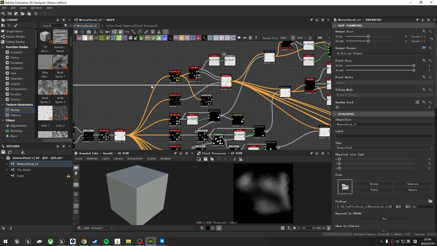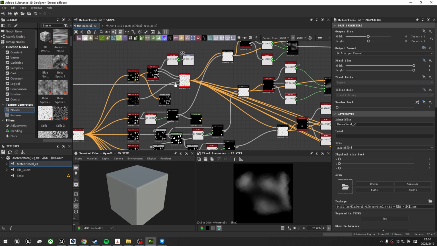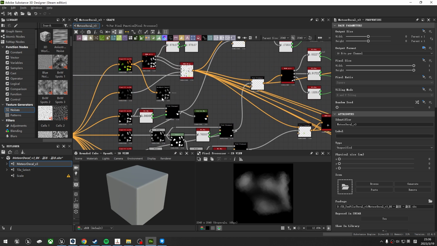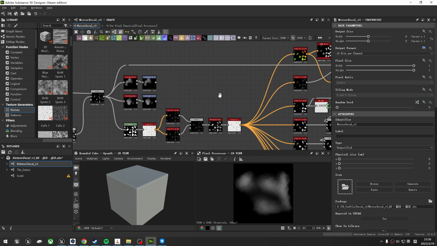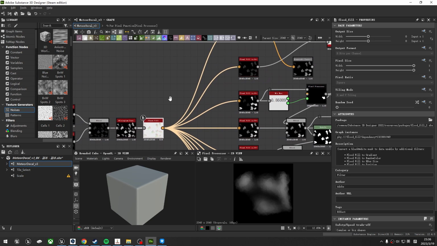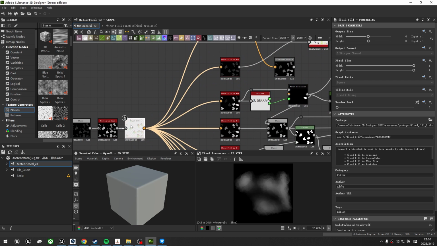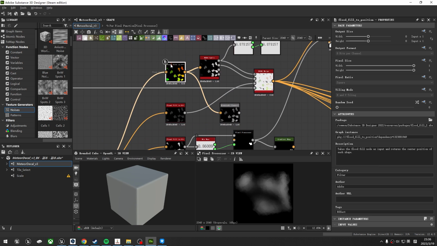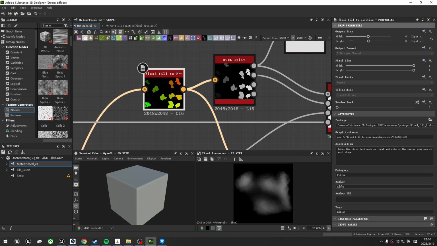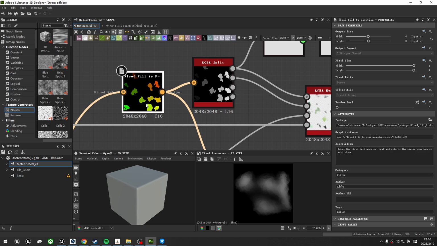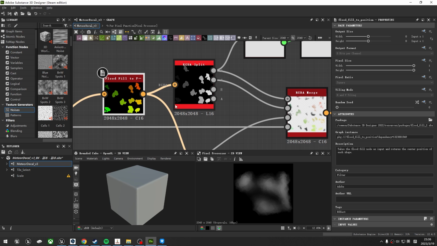So next thing we're going to do is center each selected stone, and we still need a flow field node. I grab this node called flow field to position, and this node records the coordinate information of the x and y axis.